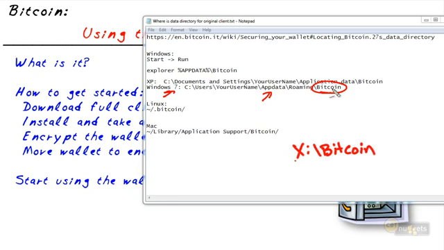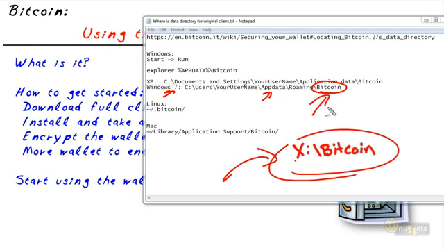So I should be able to just do a copy of this data, this entire folder, from here over to the X drive, and that will create this folder called Bitcoin. It'll be the same name if I drag and drop it, and then I'll create it over here, and it'll copy all of the data. The next step would then be to tell my Bitcoin client that I want to start using this as the data directory instead of using the original location where the software put those files.